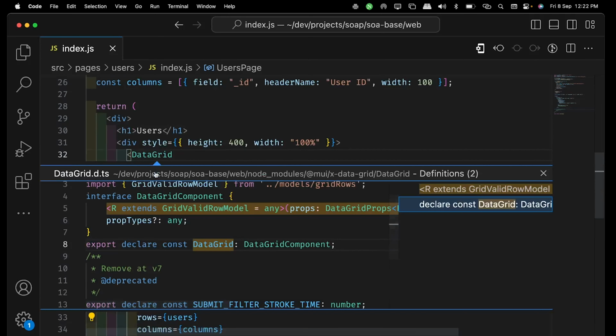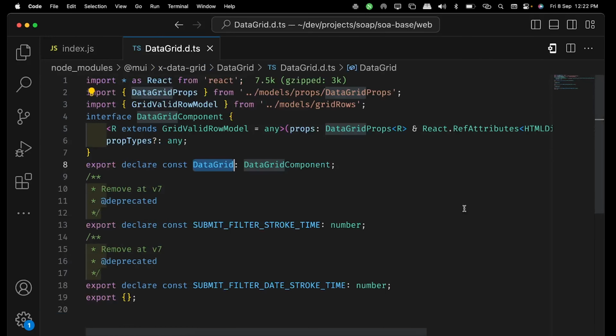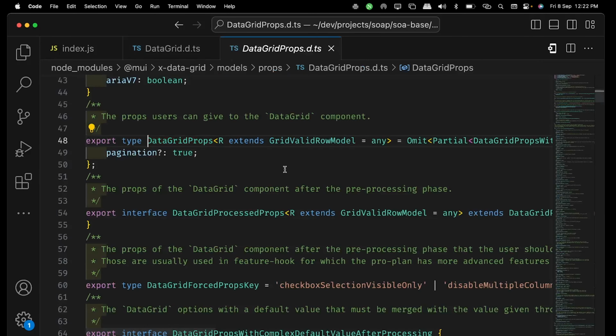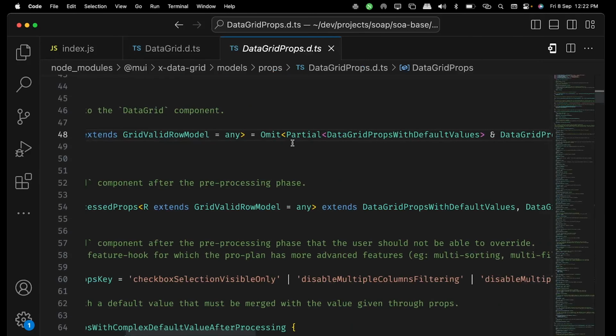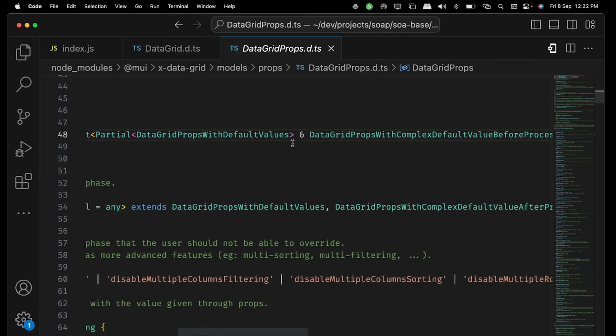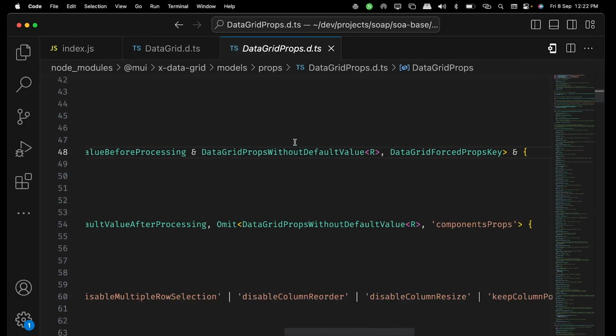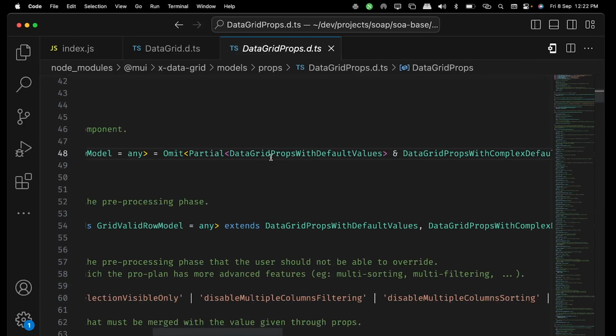We can go and check here itself, the data grid component. From the data grid component, data grid props. From the data grid props, we can go into the data grid props with the default value, data grid processing. Okay, we can just go for here.